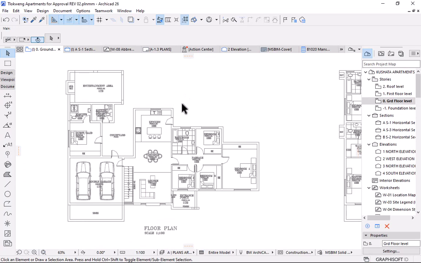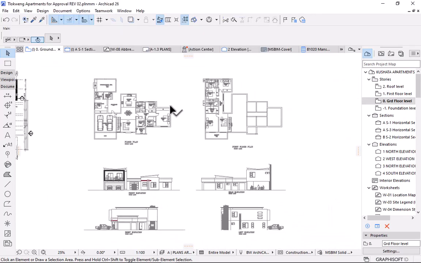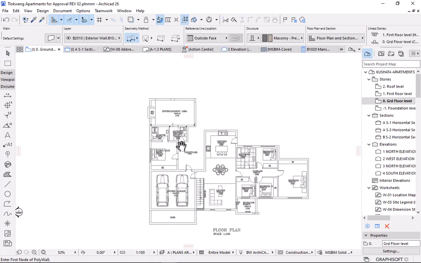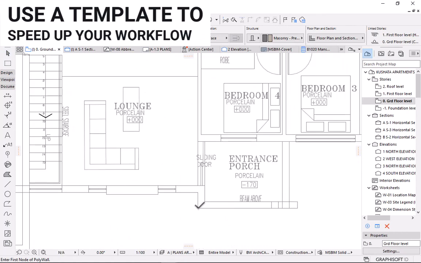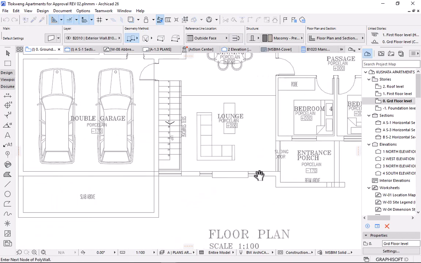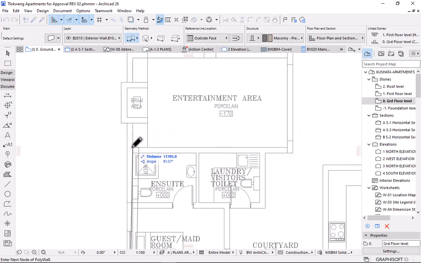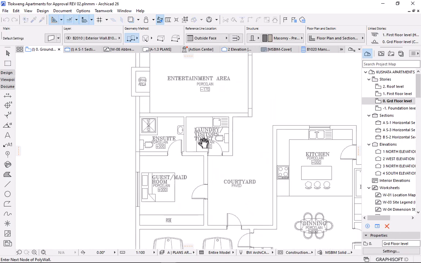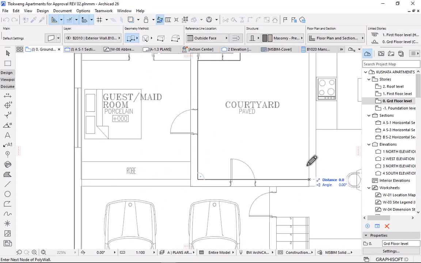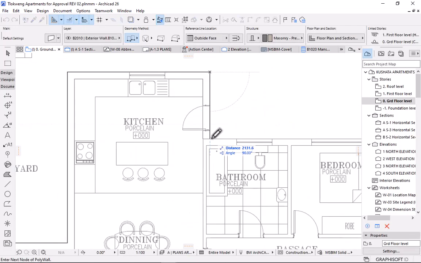What we did is we imported the PDF here, since it's from AutoCAD, so we believe it's to scale. What you have to do is use the MSB template, and the template is for those who want to create nice presentation layouts. We want to speed up your workflows in terms of delivering high quality drawings for your projects and improve automation workflows. As you know, when you model in ARCHICAD and everything is set, the 2Ds are extracted automatically, and using this MSB template that we covered for you, it's a powerful tool for designers to streamline your workflows.